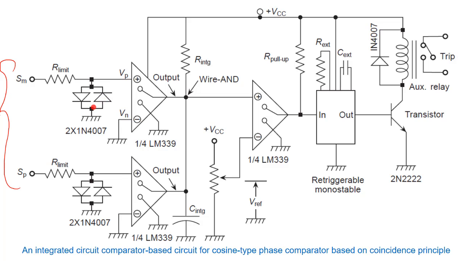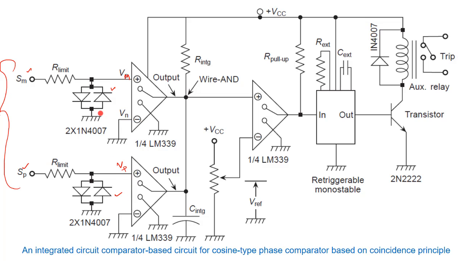In fact, we can see here these are the signals Sm and Sp, and now we have a half wave rectifier here, and the output of which is Vp, right. So, these are the two pulses Vp and Vm. Sorry, this should be Vm, and this is your Vp, right.